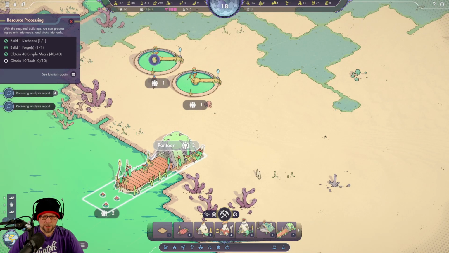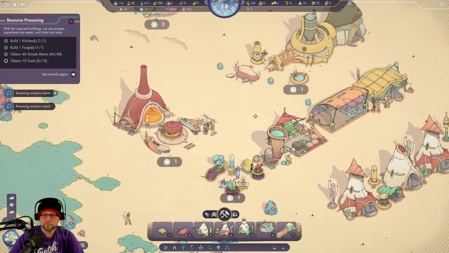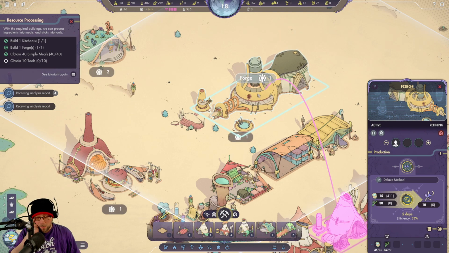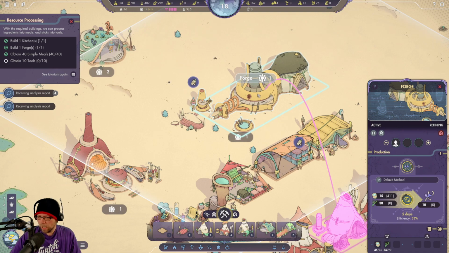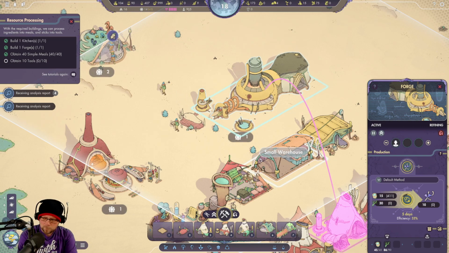So far, I'm surprised that we're still doing good on water with only essentially two people working on it. What's the timer on this look like? Wait, our efficiency is only 33%? Why is that? How long does it take to make one tool? Because this thing's been churning and we have not produced one tool yet. I wonder if it's going to do it in a stack of 10. I'm assuming that's what it's doing, maybe. We're gonna find out here in a second.